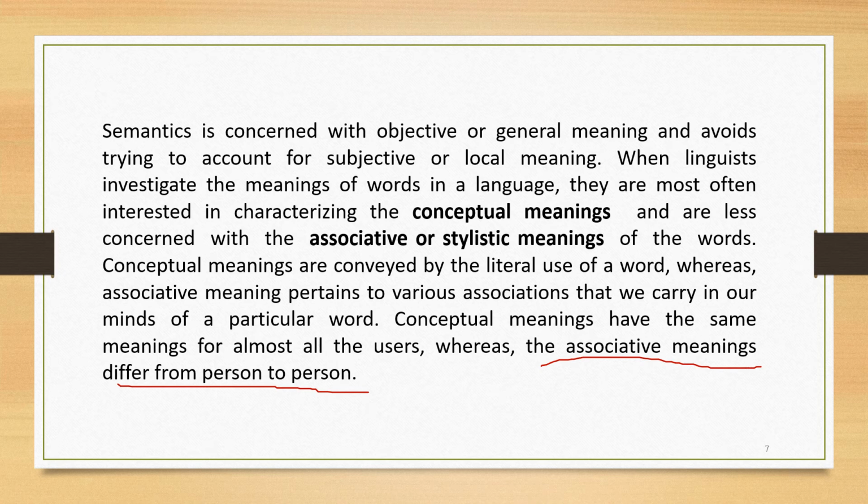Why? Because you might think, what's the point of studying semantics when it is such a confined field, when it just talks about the literal meaning? But don't you think that literal meanings are important? They're important. Okay, now let's read the last line once again. Conceptual meanings have the same meanings for almost all the users. They have the same meaning for all the users, whereas the associative meanings differ from person to person.